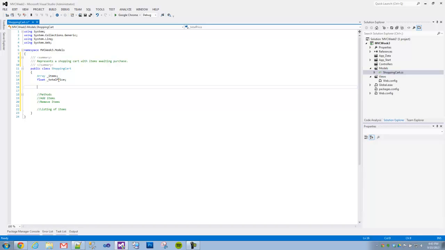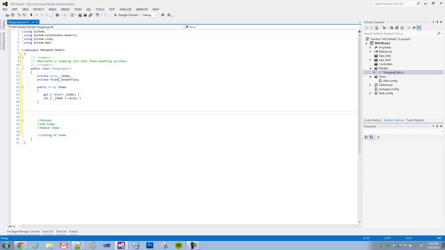So with these fields, the items and the total price, they're private fields. We could make them public, but we lose the ability to wrap these fields into a piece of functionality, a method, or a routine of validation, and really it's a concept of abstraction. So if we create a property, we can say public array items, and then we can set our getters and setters inside of here. So we can do return items, and then we can say underscore items equals value.